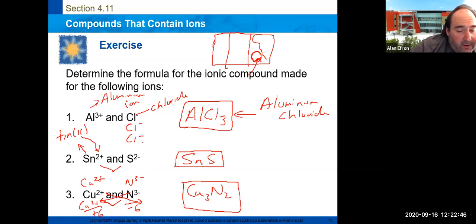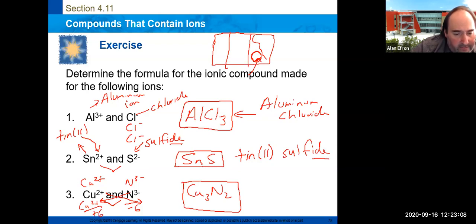This is our nonmetal, which goes from sulfur and has the -ide at the end of it, sulfide ion. And we put those names together. That's how we get to this guy. This would be tin Roman numeral 2 sulfide. And again, the reason we need the Roman numeral is tin has the ability to make multiple types of charges. So literally we need to tell people we're talking about the tin with a +2 charge here.